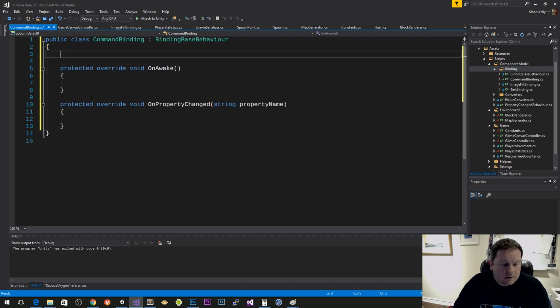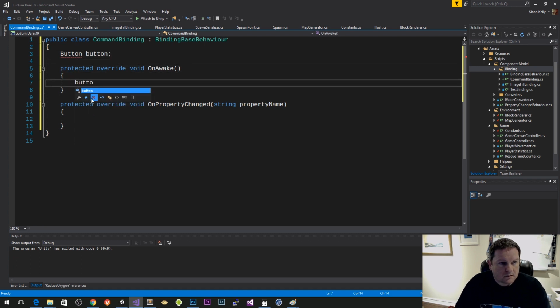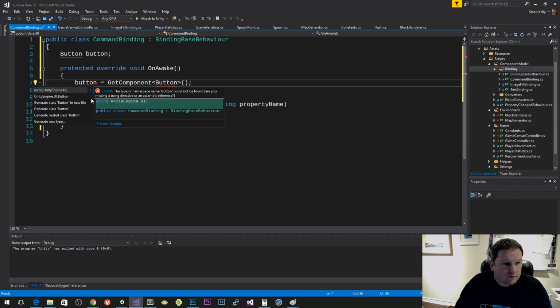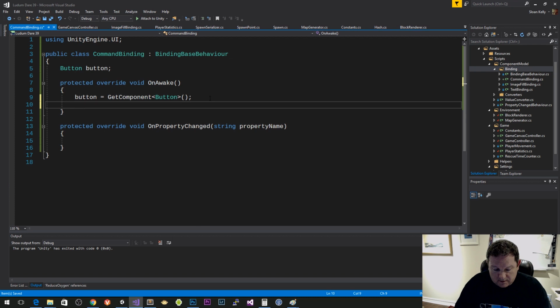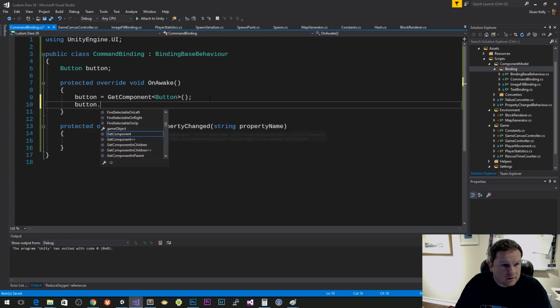We want to say button equals get component button. So when we wake up, we want to get the button component of the object, and then we want to say button dot on click dot add listener.